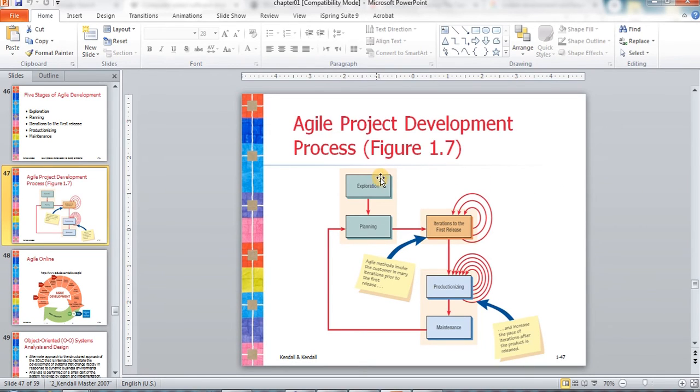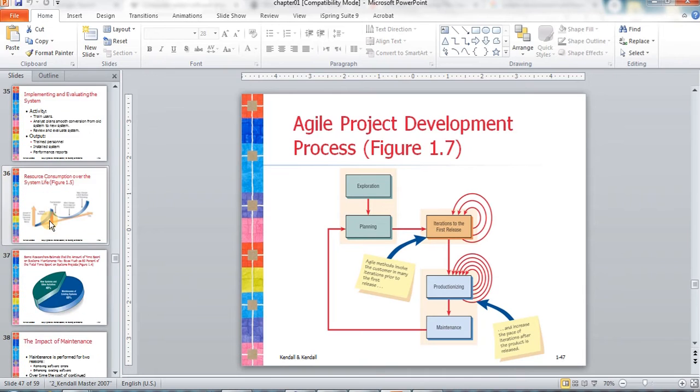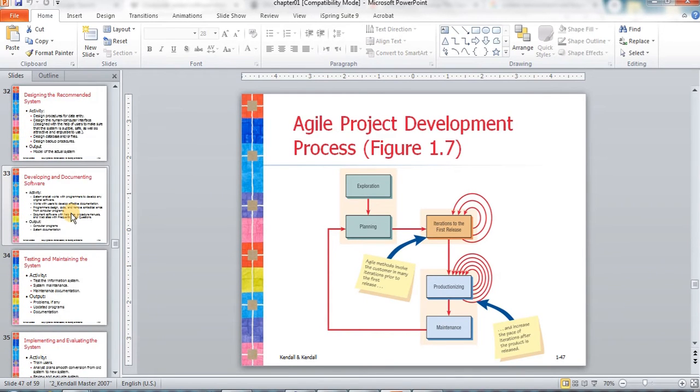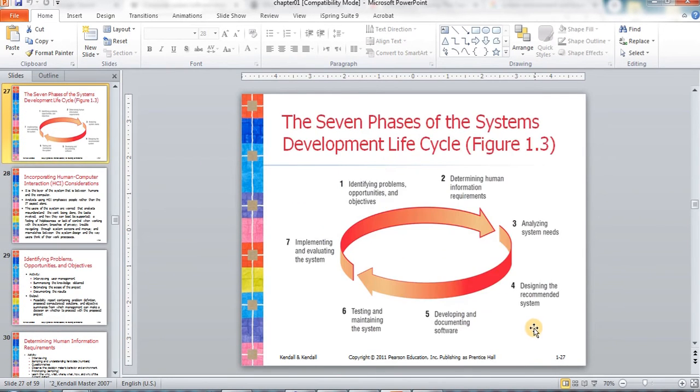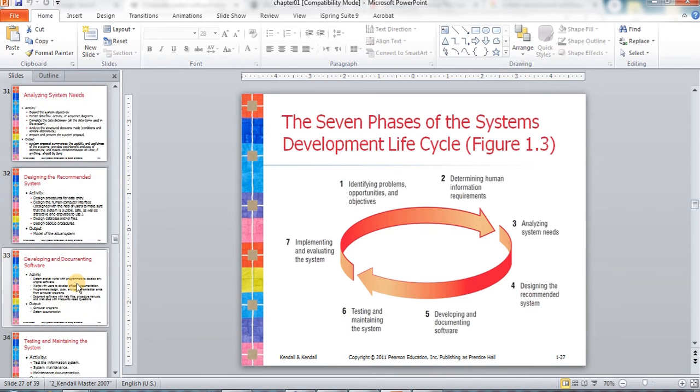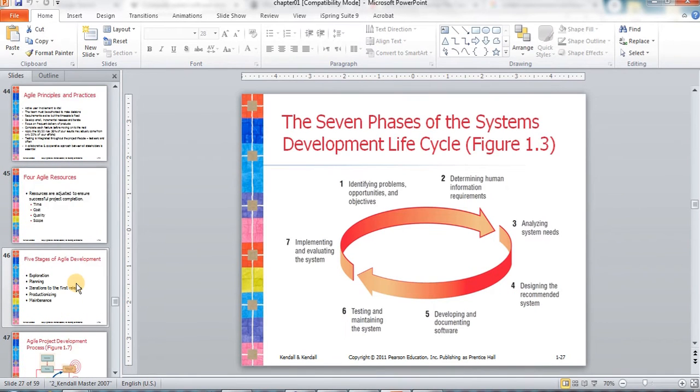The next step or phase in Agile is to plan the project. Here by planning we mean creating the design of the project. So the process of drawing the design diagrams, designing the input and the output, designing the interfaces, and so on. These are done in the second phase, which is the planning phase. This can be compared in SDLC to the fourth step. So the design here is the planning in the Agile phases.